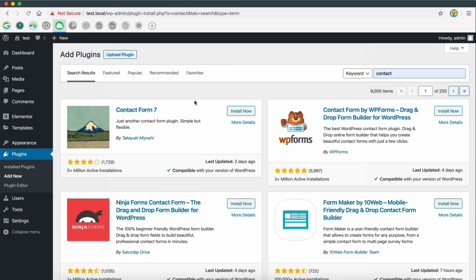So for example, if you wanna take the information you receive from the form and put it into your email autoresponder, or maybe send that information to your inbox, you usually have to find a different plugin and integrate them together. It's a complicated process, more complicated than it needs to be. So in this video, I'm gonna show you a really easy way that I found to quickly add forms to your website to collect information, whether that's a contact form or maybe you're offering a service and you want to collect some information from your prospects. This video is going to be for you.